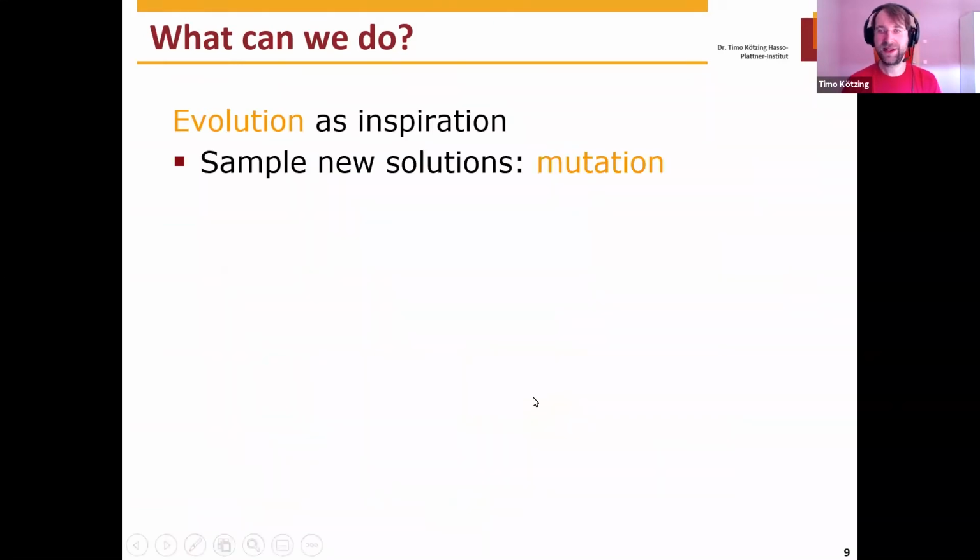Anyway, as I said, we take evolution somehow as inspiration. And what happens then is that we sample new solutions somehow in the surrounding area. That's called mutation. So mutation just is you have a solution, you modify it a little bit.